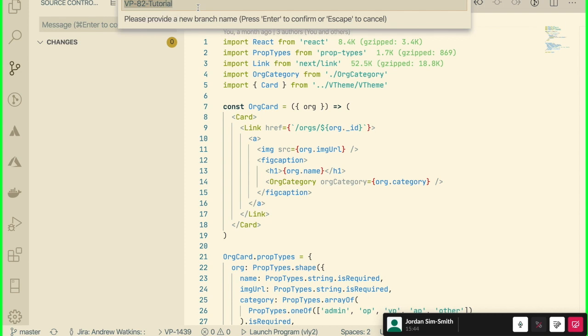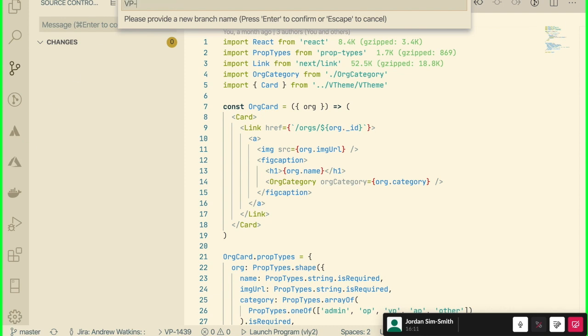There is also a second convention you'll see sometimes used, which might start with feature or bug, and then VP 82, and then something else. That's also acceptable, and it helps when you're trying to filter through branches to see what type they are. The reason we accept the first one, you'll see later when we use the Atlassian tool.